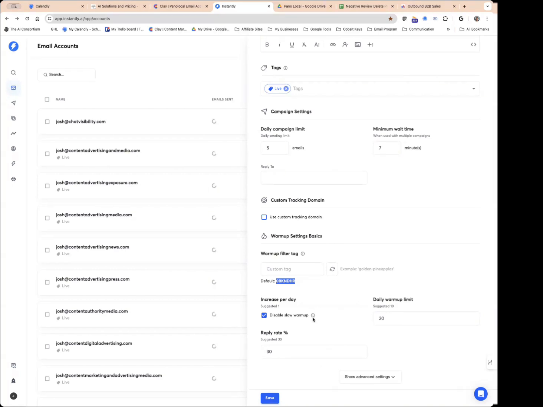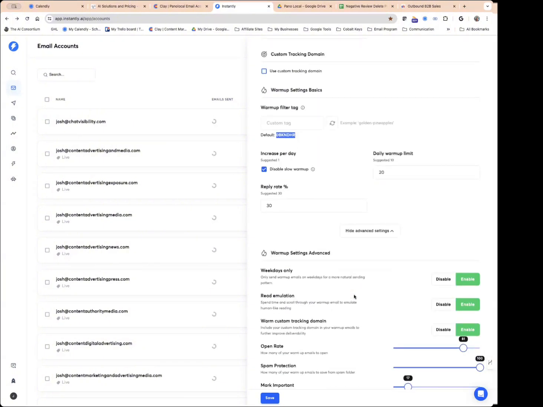I'm waiting for one of these great email platforms, Smart Lead or Instantly, to make my sending amount every day variable. That would be awesome. Like, I want to send 19 today, 22 tomorrow, 7 the next day. If somebody invents that, please let me know, because that would be really cool. I think from a Google model, Microsoft model perspective, I'm going to look a lot more like a human if I'm not sending 20 or 5 or 10, the same number every day. Right now, you can obviously change that, but you'd have to go in and do it manually. I don't know that either one of them has set it up where you can do it automatically. But if they do, or if somebody knows how to do that, let me know, because that's a pretty cool concept.